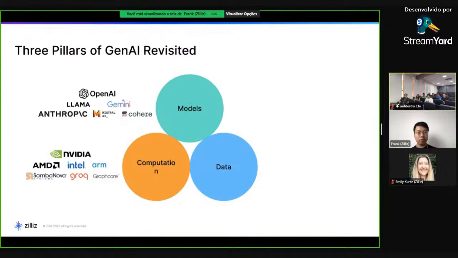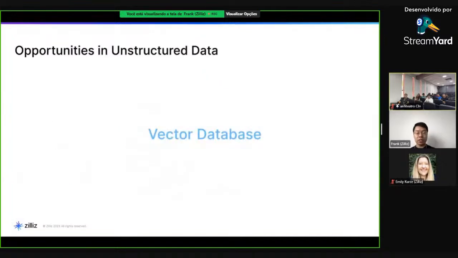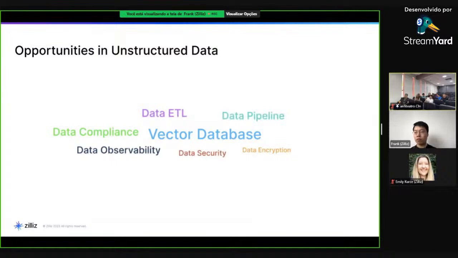You have these models that you can run. You have the computation that you can train and do inference on these models with, and then you need the data piece too, right? So you need data to be able to perform inference or training across these models, so that you can really make something out of them. And that again is where a vector database fits in. What a vector database is good for is really storing, indexing, and searching across massive quantities of unstructured data.